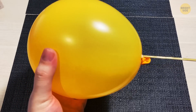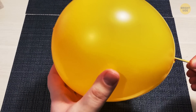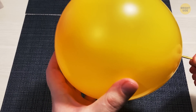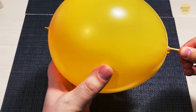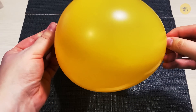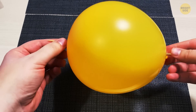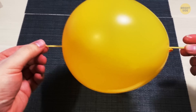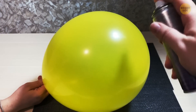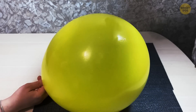Balloons are made up of polymer chains — they're so tiny that they seem invisible to the human eye. This trick works because the polymer chains are less stretched on the neck of the balloon, leaving enough room to allow the needle in between the chains without breaking them. But if you try the same technique on the sides of the balloon, it will definitely pop. By the way, hairspray actually helps keep the air in the balloon longer by sealing the surface.